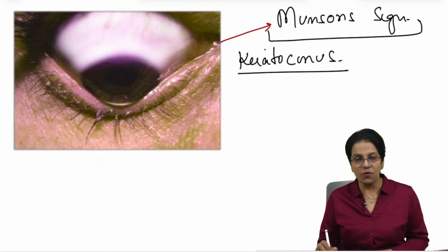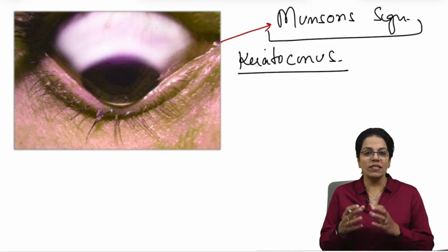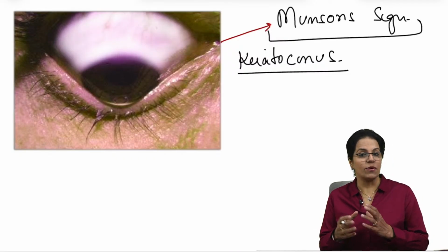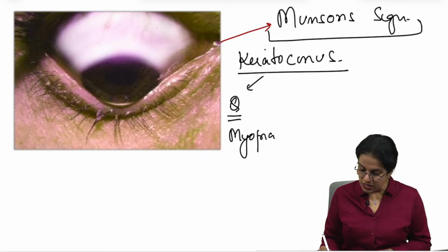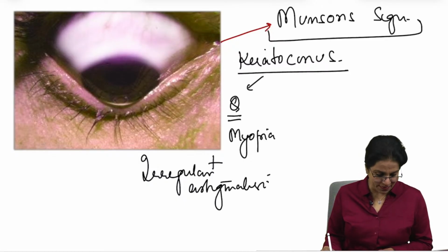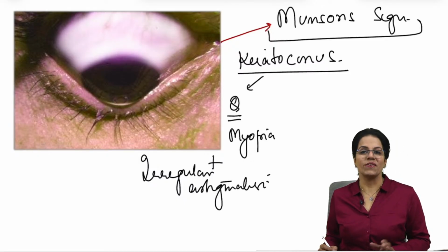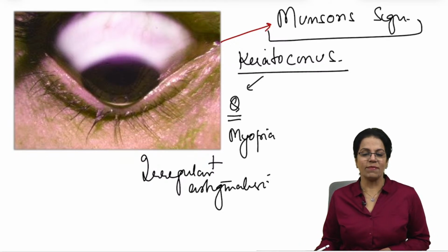Okay, so a few quick revision points on keratoconus. Quick question here. What is the main refractive problem in keratoconus? Conical protrusion. This is one exam question. You will say there is myopia because the curvature is increasing. Along with that, there is irregular astigmatism. Myopia with irregular astigmatism. Very good. Nice, all of you. Okay?